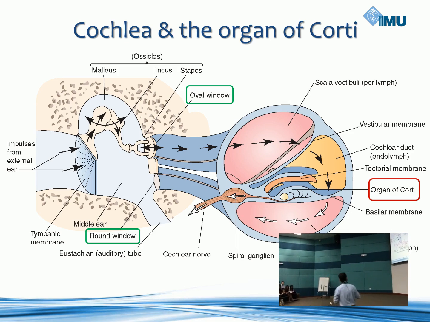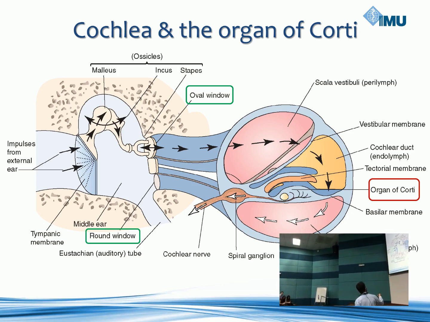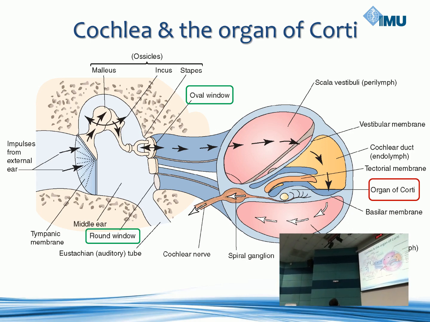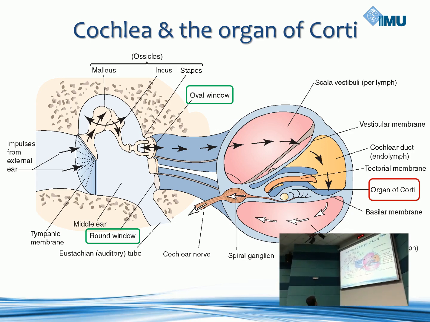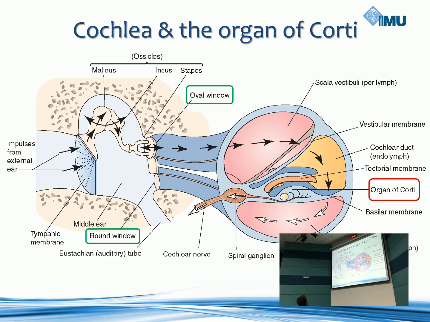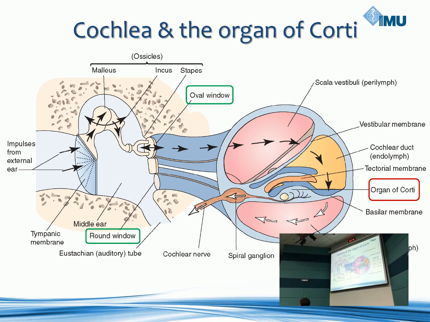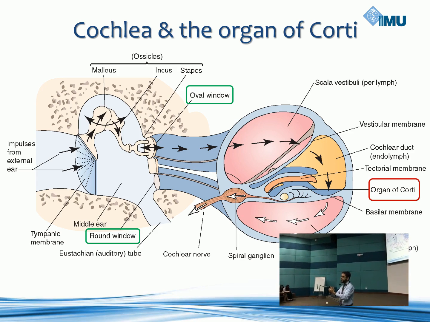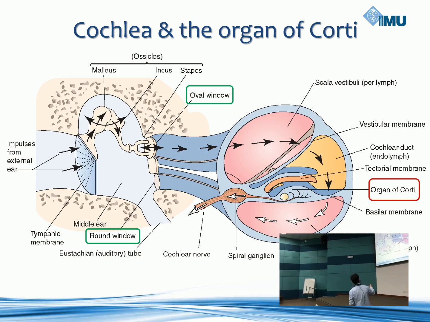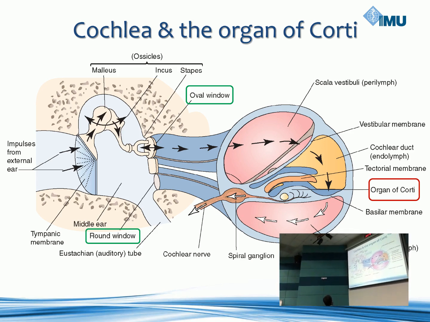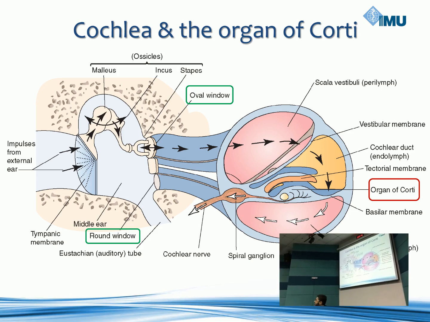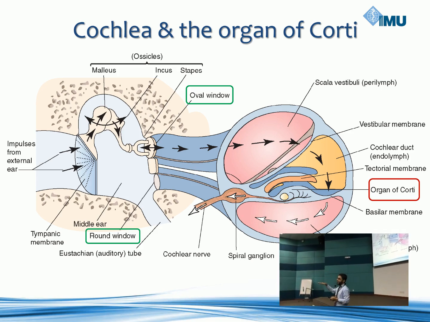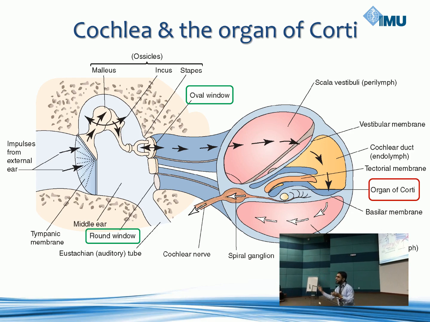As you could imagine, the oval window is linked with the scala vestibuli. The fluid is there, and then the scala tympani opens, not opens actually, it ends at the round window. If this was a completely closed structure and there was no round window, you would not have the movement of fluid and the vibration of the membrane. So you need some place where the energy can escape so that the movement will take place.